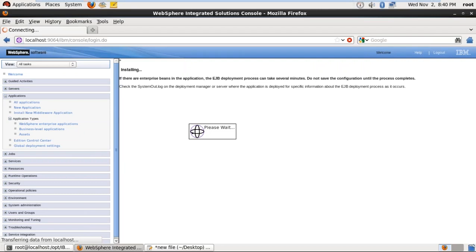Generally deployment will take not more than 5 minutes. My system is slow, that's why it is taking time.